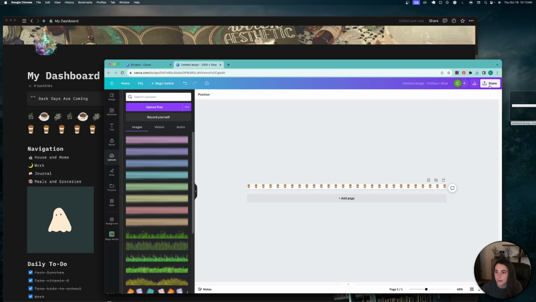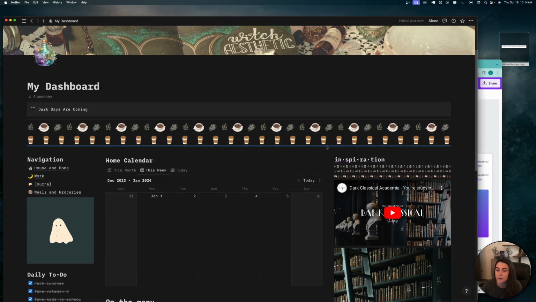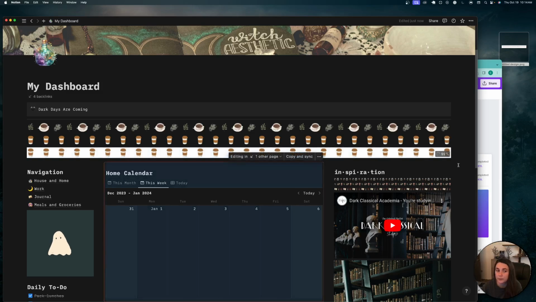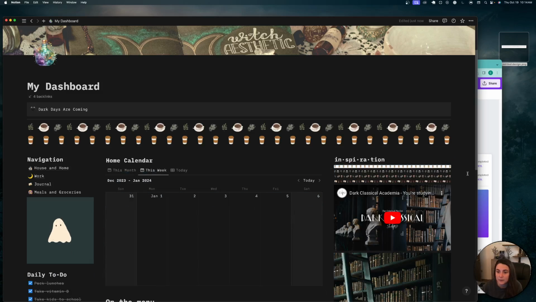Let's do it without the transparent background. You might like it that way. You might want it to have a background. So let's try this one. If you have a free account, you could always do it this way, and we'll see what it looks like if we make it smaller there. So you can do it that way if you want.